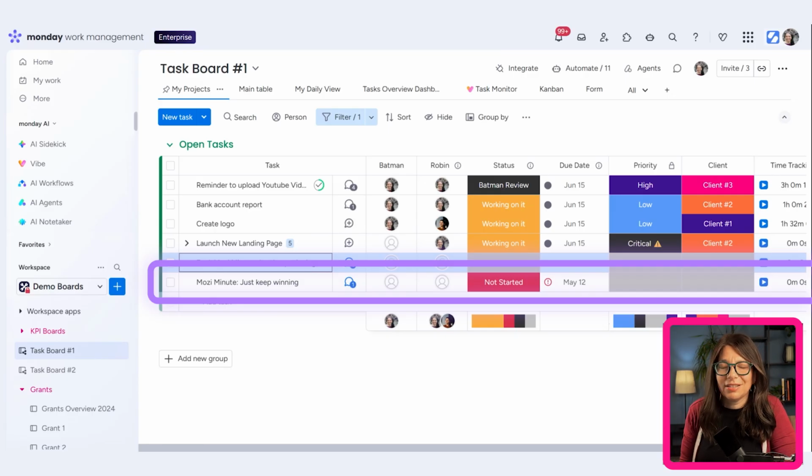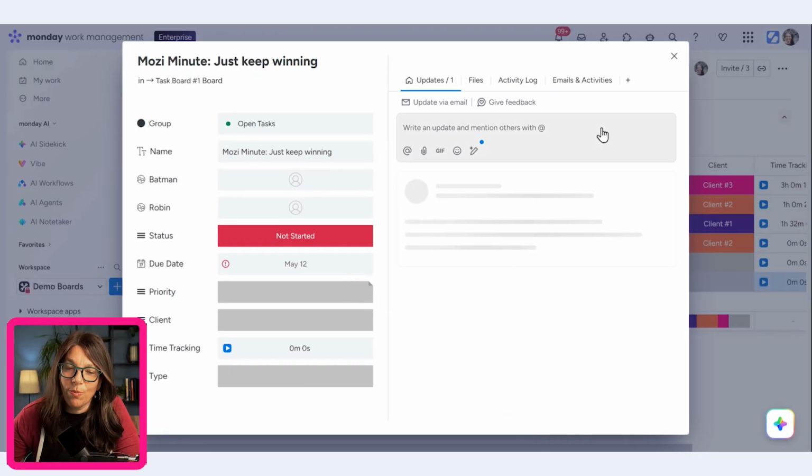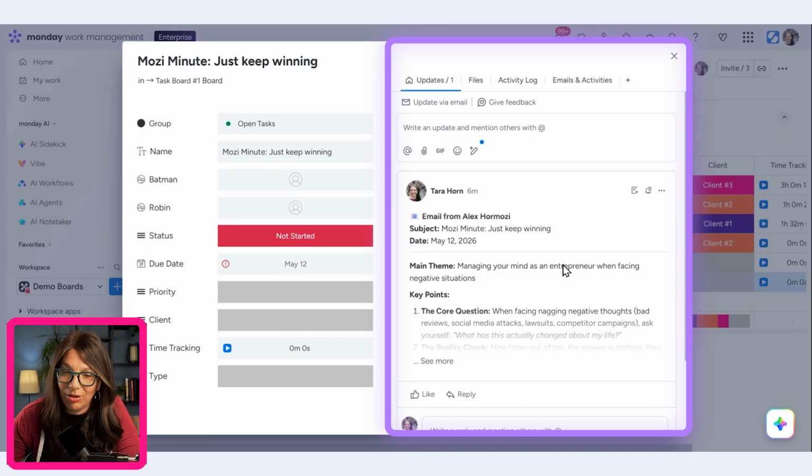The due date, obviously this is a past due date and I'm really behind in my marketing emails, but you can see that it pulled the information from the email and put it here. Now, I probably could have given it better instructions to say like set it for a week from now because obviously this date is past, so it's not really relevant anymore to have this due date, but that's my prompt. Now, what it did is if you open up the updates, it put the email over here.